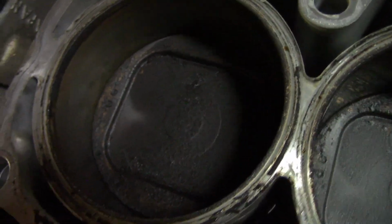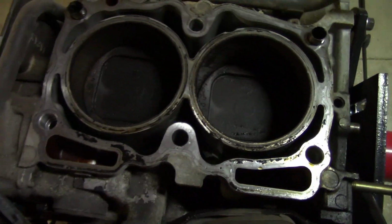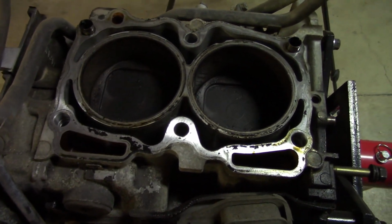Overall though, inside the chambers looks pretty good. I can still see some cross-hatching, so that's a good sign. And overall the engine looks pretty clean, so now I'm going to remove the other head. It's the same exact process, so I'm just going to speed right through it.